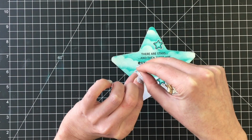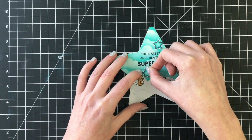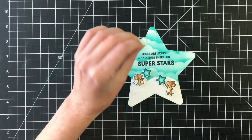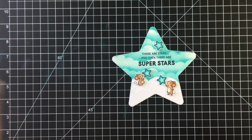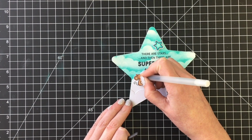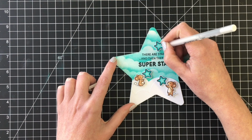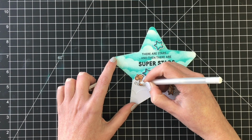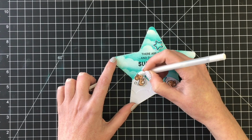Once I get them into place, I am going to bring in some star sequins. These are from Trinity Stamps. They're called Cassiopeia. They are no longer available, but Trinity does have some other star confetti that you could use, and you might just have some in your stash anyways. So I'm going to finish off here bringing in my white gel pen to add some highlights. I did use a black glaze pen for their eyes as well.